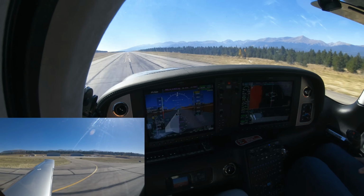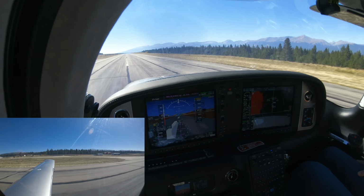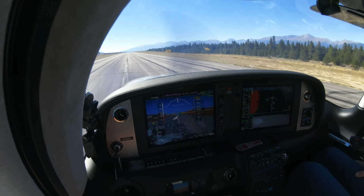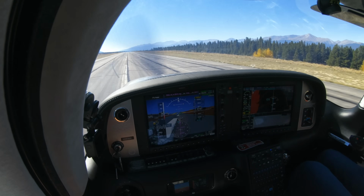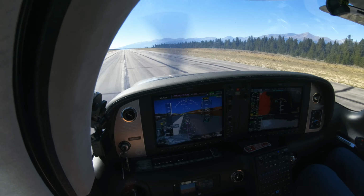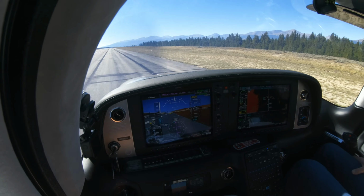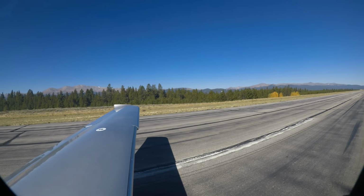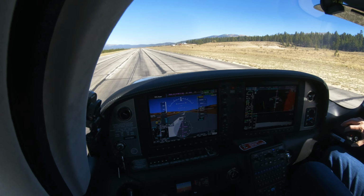Oh, come on. There's a little floater in there. And I would say that landing roll was almost exactly what we calculated. We're about halfway down the runway, maybe, by the time we slow down here. Welcome to Leadville. All right. Leadville traffic, Cirrus 281 Bravo Kilo will be back taxi on 16 and we'll be off in just a minute here, Leadville traffic.